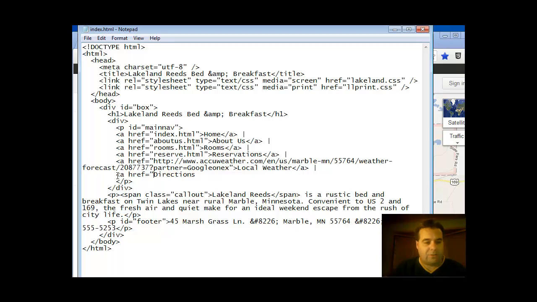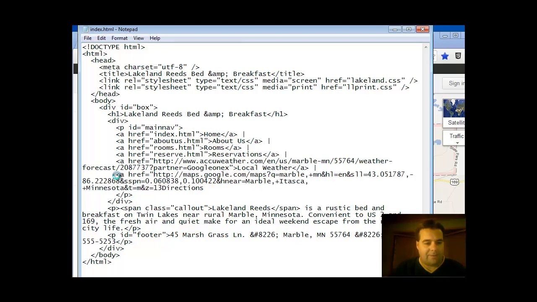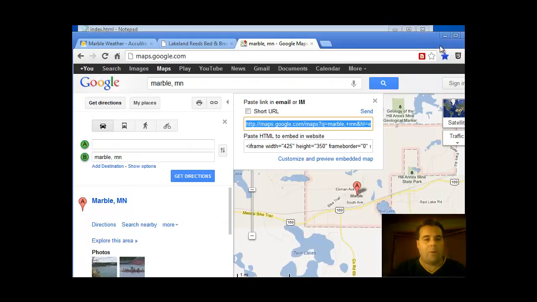Paste what we just received from Google Maps, and then close the link by putting a closing A tag on the other end of the word directions. Save this document.